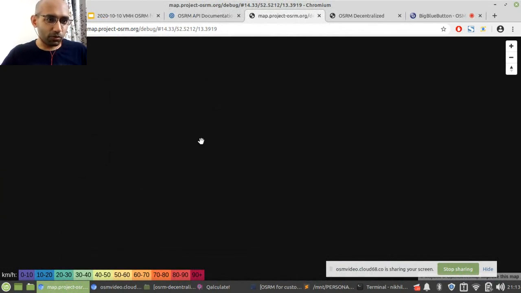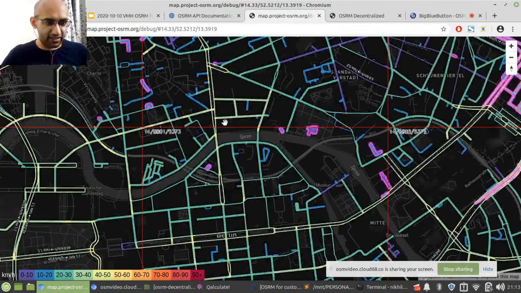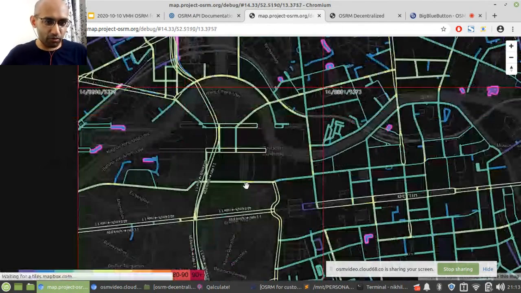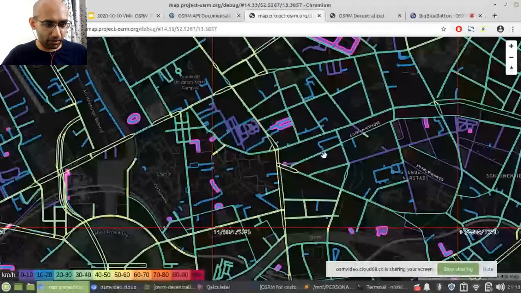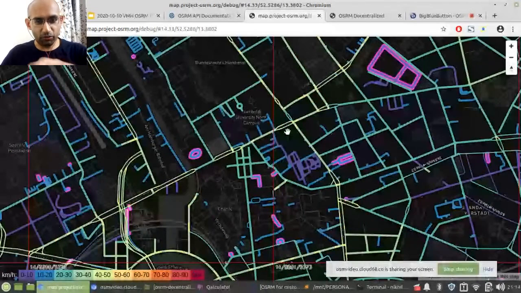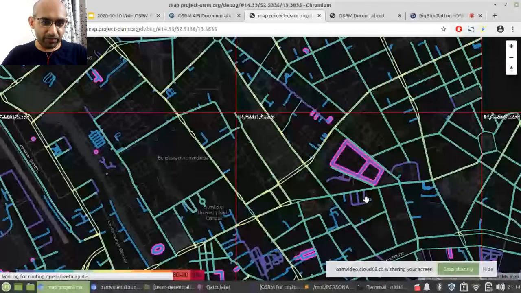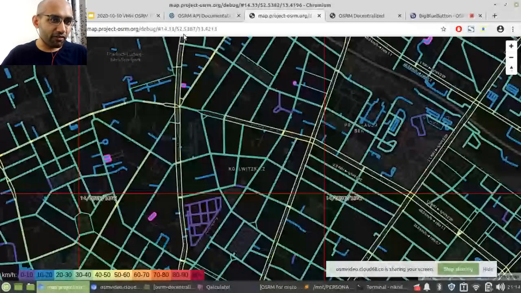So this routing engine generates this entire road network analysis for you, by which you can find out which roads have which kind of speed levels, speed ratings, and using this you can analyze your focus area's road network and find out where the problems are, where some access is restricted or things like that. So this place is somewhere out there.